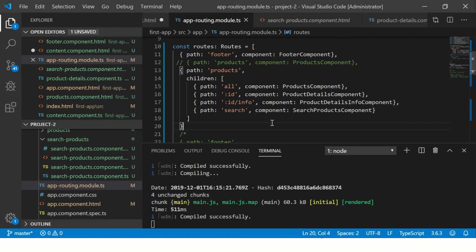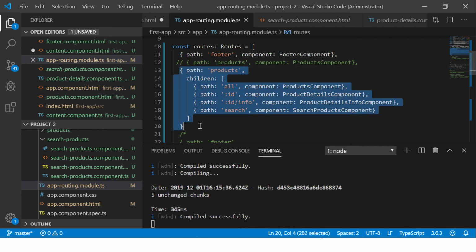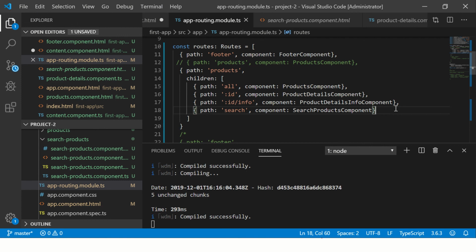Now, in places we will also require setting up a default route. We'll have to set up a page not found route. That we are going to see in the next video. But for now, I want you to try this out: setting up a route, parent routes, and then setting up the children, setting up a route for direct access, passing a parameter in a direct route, that is the child, and then setting up a direct route with query params. So far, so good.